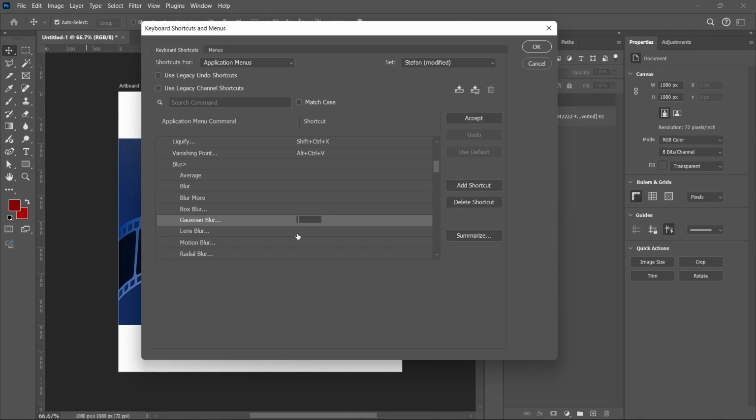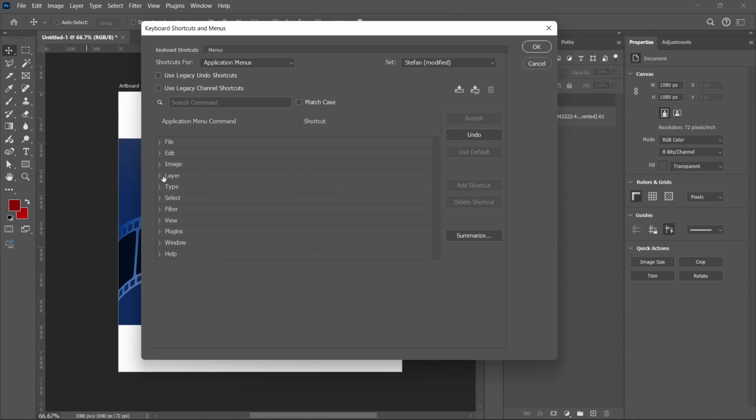So I'm going to change it to Ctrl Shift Alt G. As you can see, there's no error, meaning that Ctrl Shift Alt G is not being used for any other shortcut. So I'm going to use that for my Gaussian blur, and I'll click on accept, and just like that I've created a new shortcut.